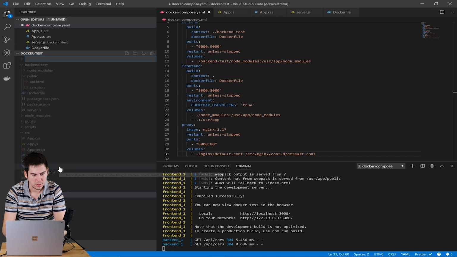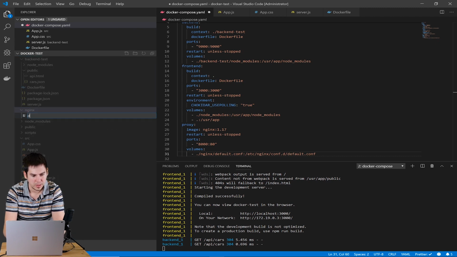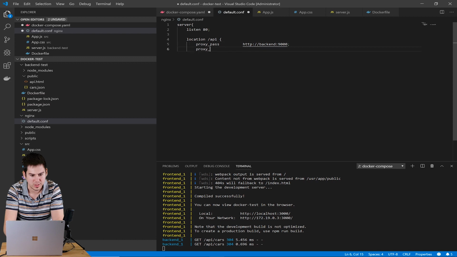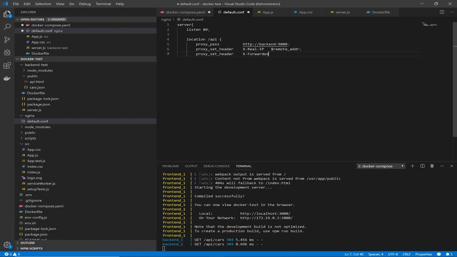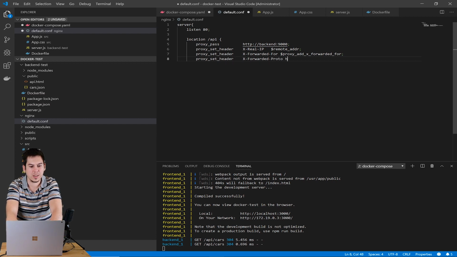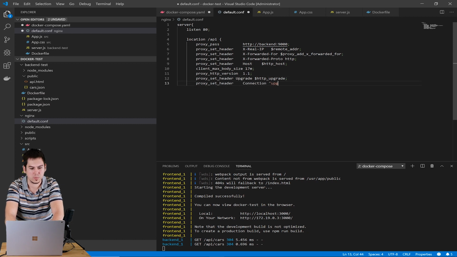Okay, now let's create our Nginx config file. This is the default.conf in the Nginx folder. First, we set the listening port 80 for the Nginx proxy, and after that we will make a setup for the location /api. With the proxy pass, we can set that the backend's 9000 location will be mapped to 8000 port, because we have already set the 8000 port in the Docker Compose file in the proxy section.